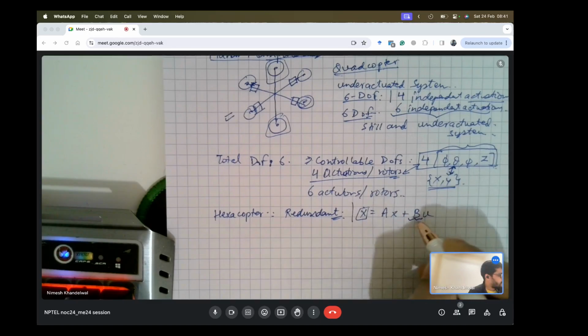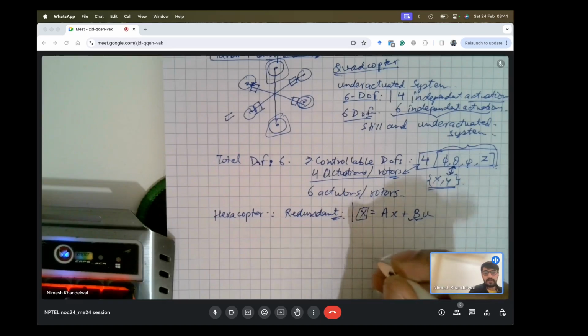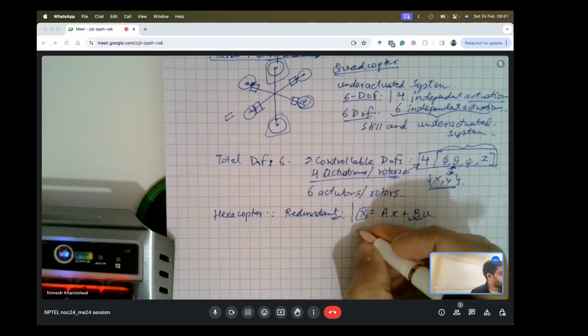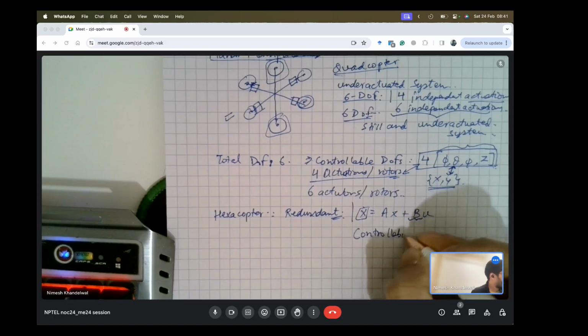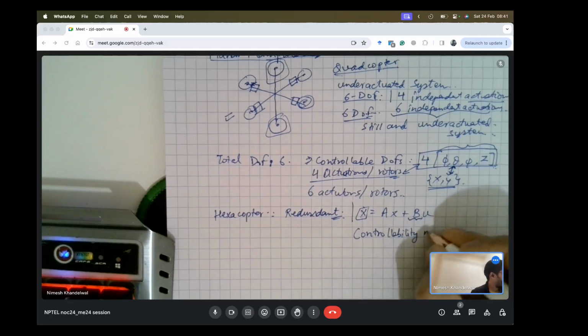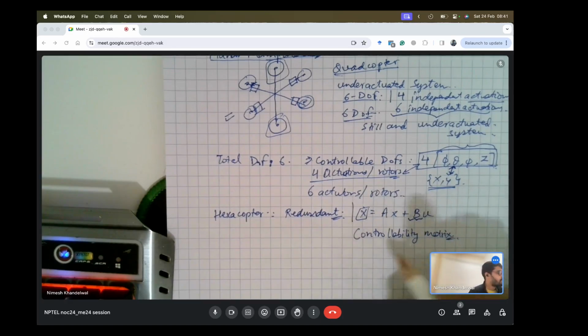You can also try getting the rank of the controllability matrix. If you know the concept of the controllability matrix, for a linear system you can get it, or for a non-linear system you can get controllability measures like the Gramian.